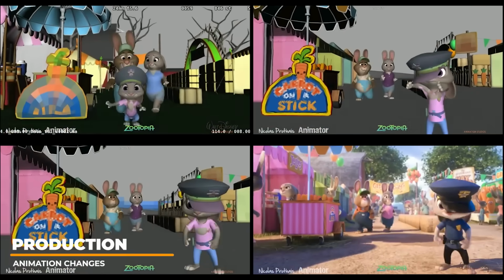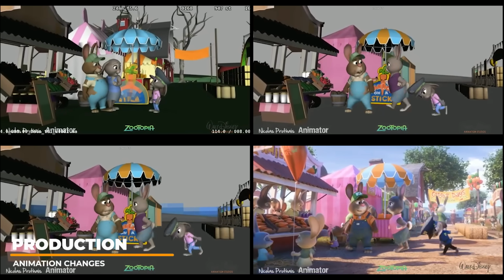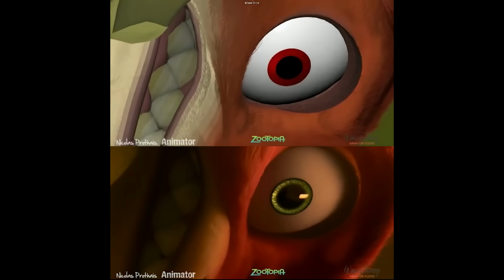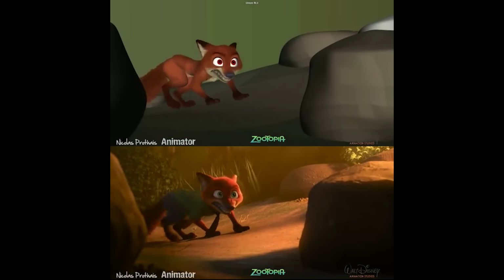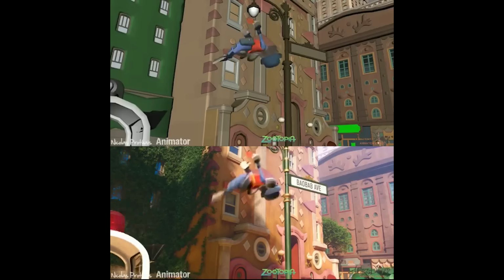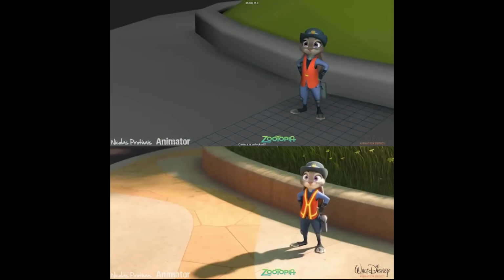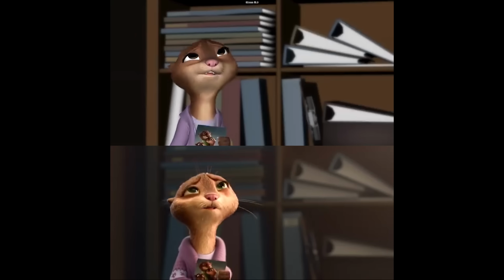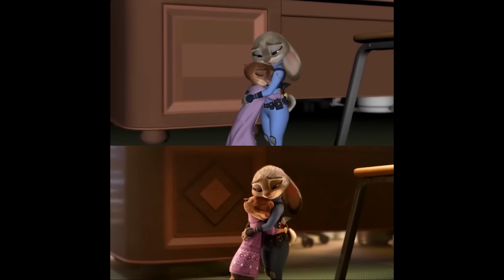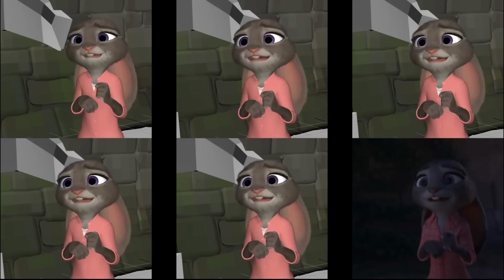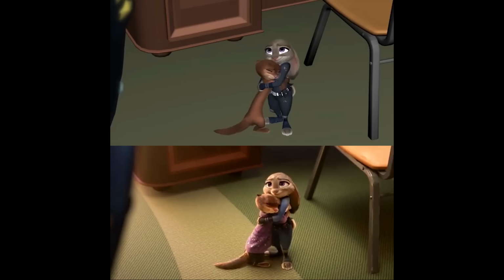Even if the first pass blocking follows layout closely, the final animation can still deviate to new acting choices to push character performances. Animators don't always work pose-to-pose with action-based shots. Sometimes straight-ahead animation is used for more fluid, spontaneous, dynamic movements. When shots progress in production, animators will get additional notes and retakes to make performance changes that will give the most emotional impact while enhancing genuine acting for the characters.